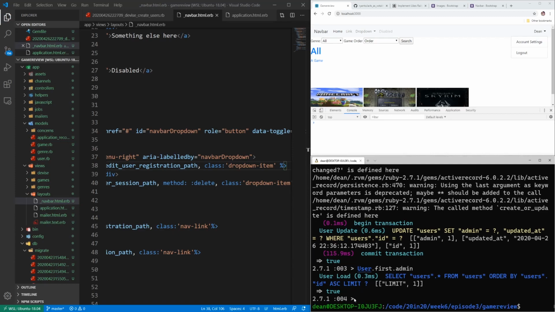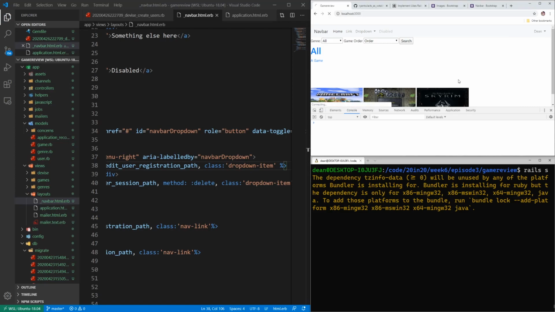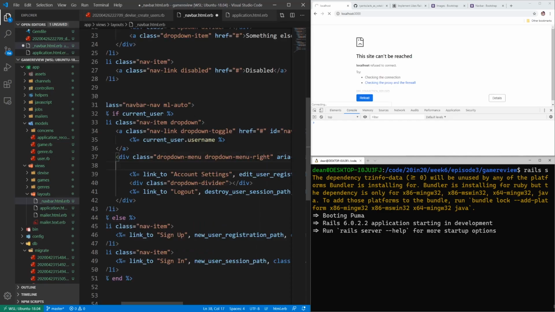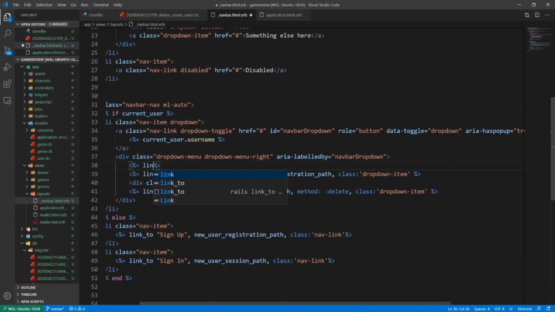And we're done here, so we can hit Control and D to exit, and then rails s to start the server again. So now we have one admin account. That's great. What do we want an admin to be able to do? Well, I guess the first thing an admin should be able to do is, and let me full screen this, they should be able to create a new game.